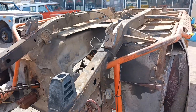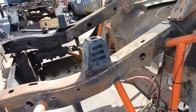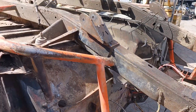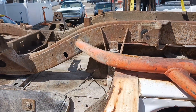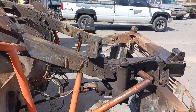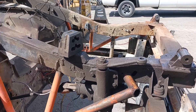That's from the leaf spring setup that was on it before we bought it. Somebody used some sort of a link mount — I don't know what they were doing with it. This thing has got a ton of grease and oil on it, all over the frame and steering box — it's just soaked in oil. I think I'm gonna go grab the trailer, load this on the trailer, and take it to the car wash to pressure wash the crap out of it. That'll make my life a lot easier. I'll probably pull the steering box off before I go so I can get that frame nice and clean.